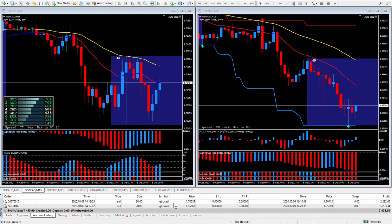They're both pound pairs, based on pound weakness. It was right down at the bottom here on the meter. Today's date is October the 9th. Both of these trades, as you can see, I traded a great way to trade, using the moving averages on top and the indicators down at the bottom. I teach exactly how to trade this way.